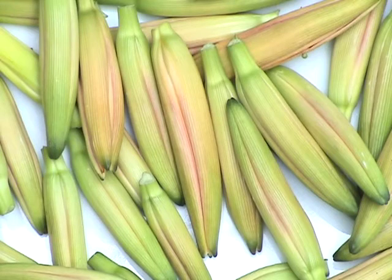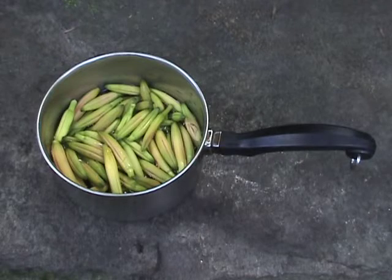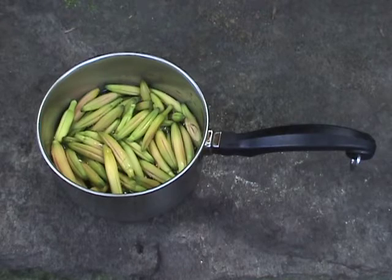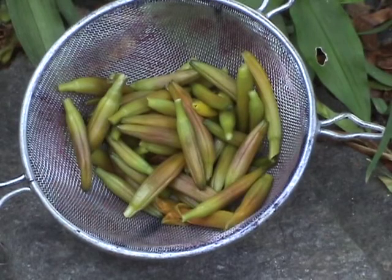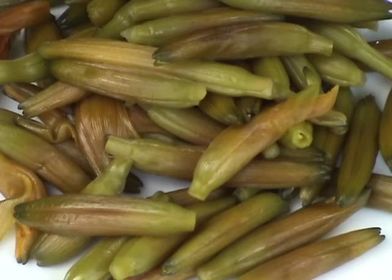I always cook them since I get a stomachache if I don't. Place the buds in water and simmer for a few minutes. Drain them well, as they absorb water, which will drip all over your plate. Use them in any recipe that calls for green beans. This bud's for you!